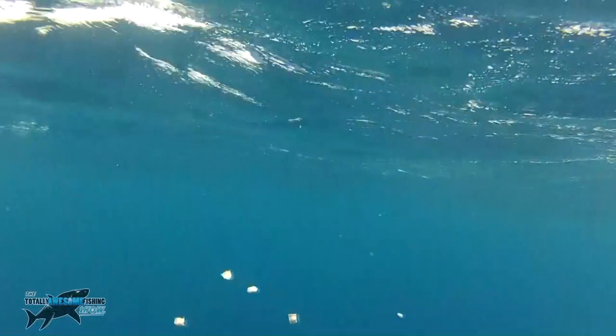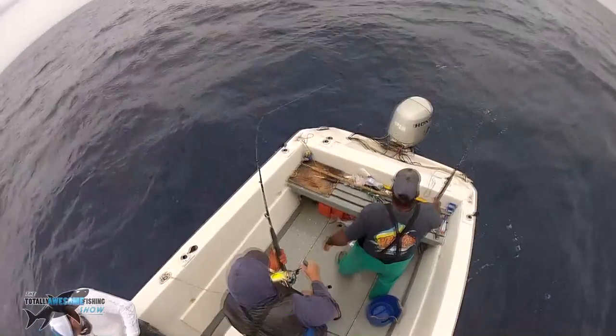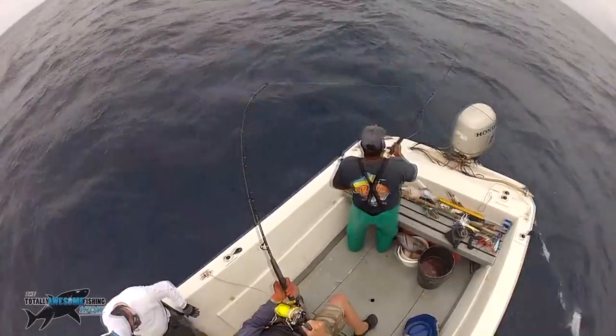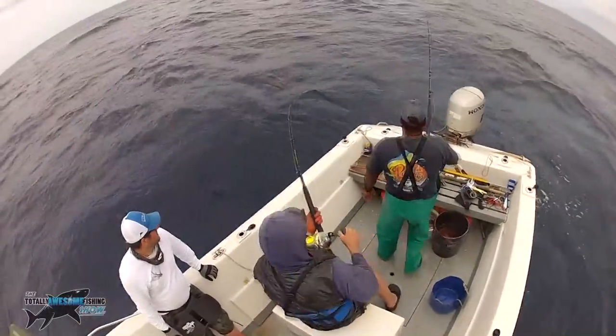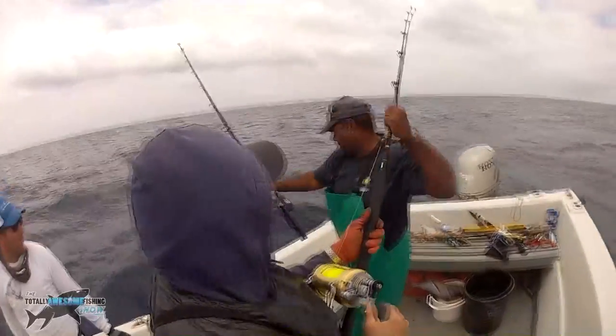You can see from the clarity of the water here, though it looks dark from the surface, very, very clear. So this is true blue water fishing in deep water, and obviously the tuna have no trouble in spotting that bait. They must smell it as well, I feel. But once they get into your chum slick, hopefully you should have them there all the time you're throwing the cubes in. It could be action all the way.